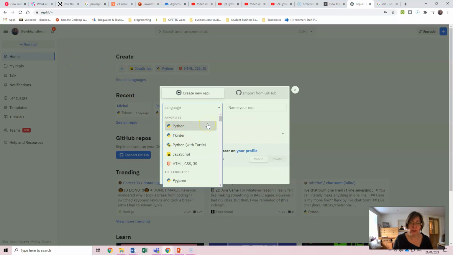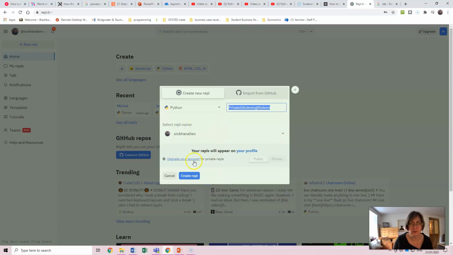two things you will use quite a lot. One is Python. You will use Python to learn standard Python. And then if you want to use graphic user interface, if you want to start using windows with checkboxes and tick boxes and text fields and buttons, then you need the Tkinter version. So when I start typing a new program, I choose the version that I'm going to be using. I'll start with Python. It comes up every time with a kind of innocent but slightly confusing name. I create it.